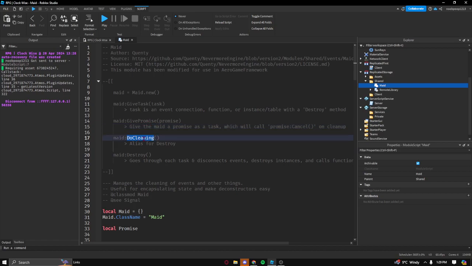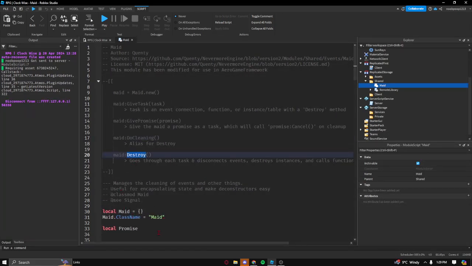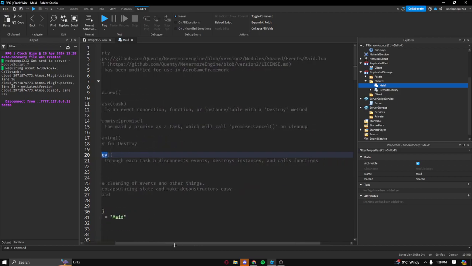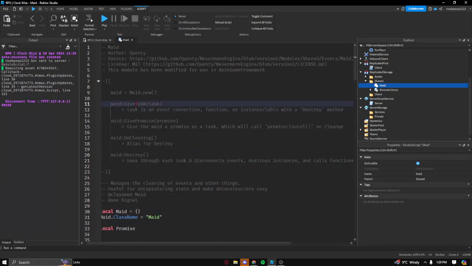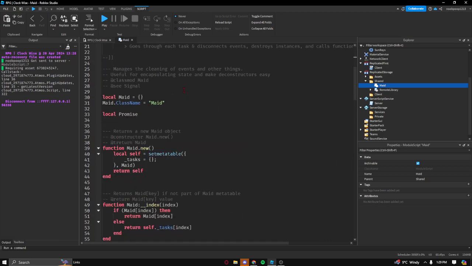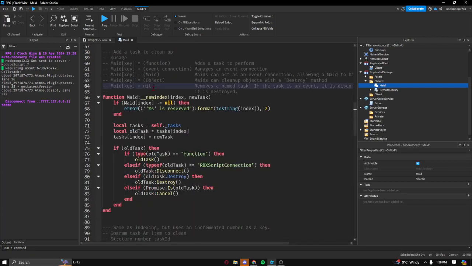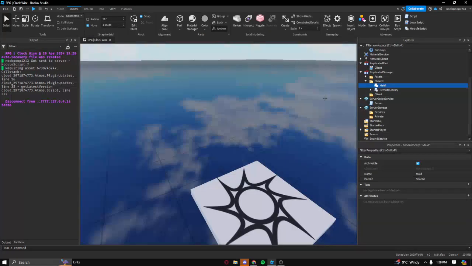So this destroys all your objects. And this is the same thing as do cleaning. And give task gives your object a task. And then yeah, you don't gotta worry about Maid. It's really easy to use.